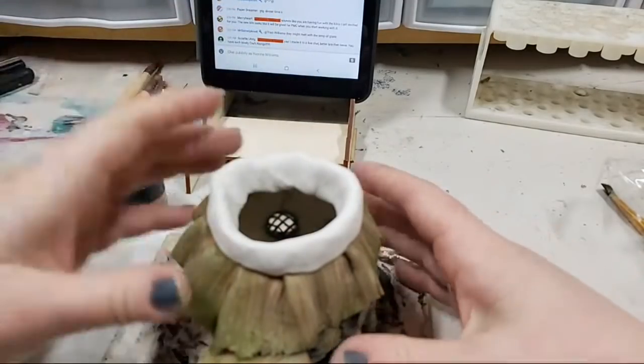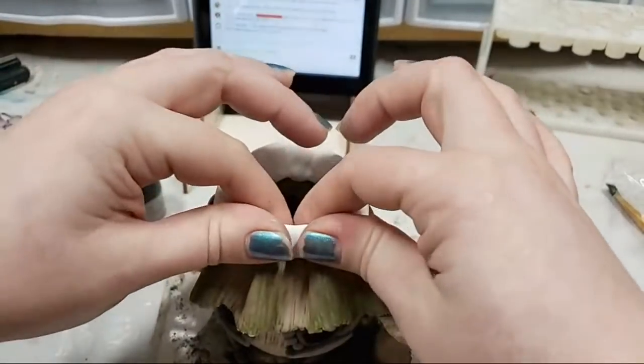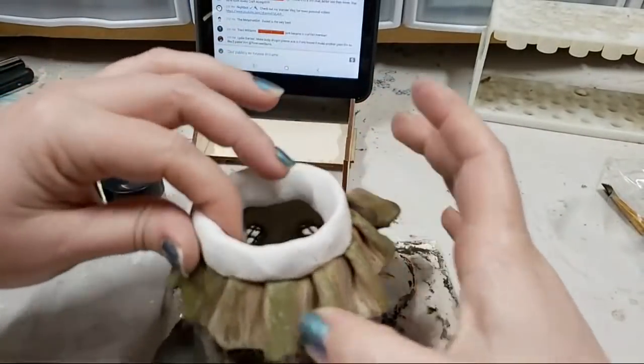Hey, Suzette. I'm very excited about the kilns. Yes, precious metal clay for sure.